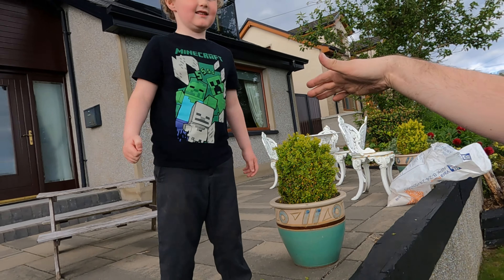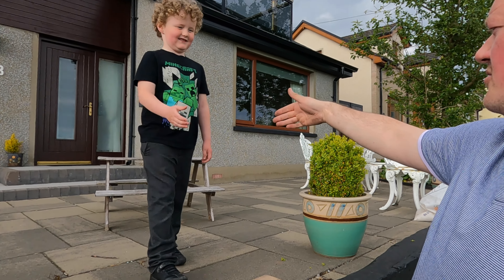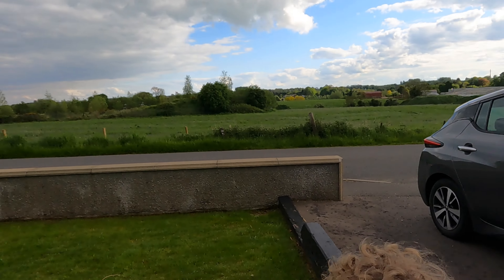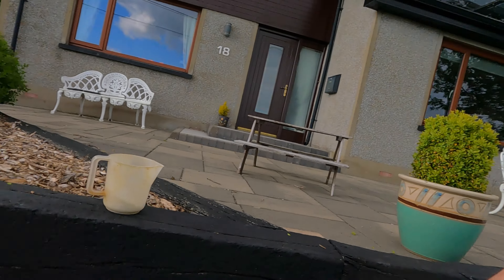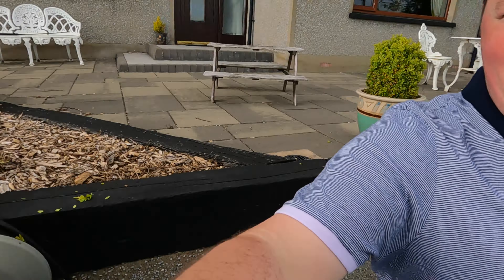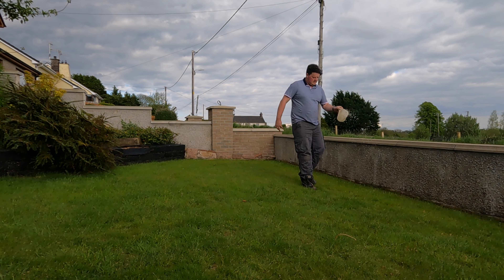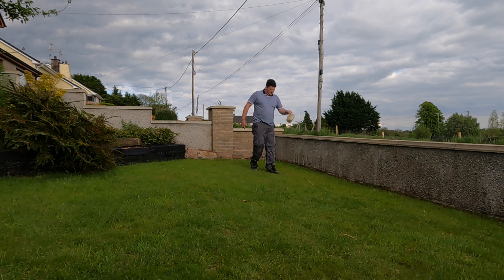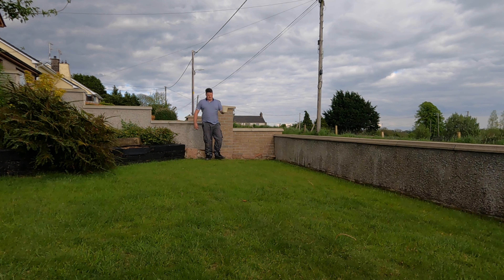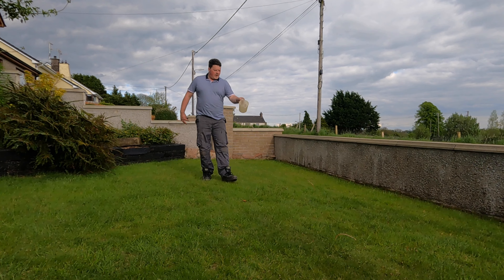If it wasn't in granular form and it was in liquid form, it would just be like this. I have to wash my hands. You almost made me land on a fertilizer ball. Fertilizer spreader — if you touch it with a single piece of skin, it messes those up. So if you touch one of those walls with a single piece of skin, it'll make the whole thing blow up.